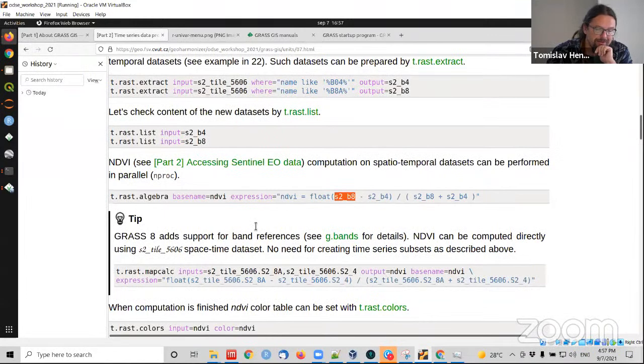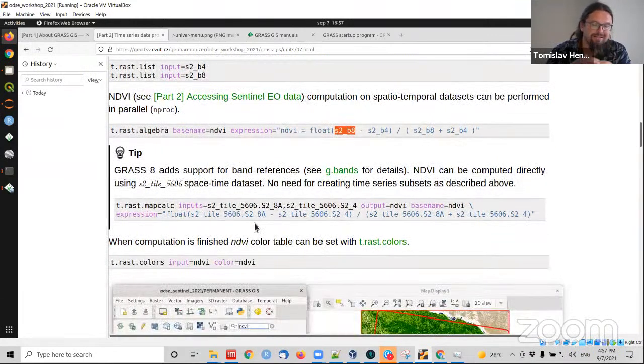With the band references in GRASS 8, it's a little bit easier because you can filter bands directly from an existing spacetime dataset. So you don't need to create a new dataset by t.rast.extract.